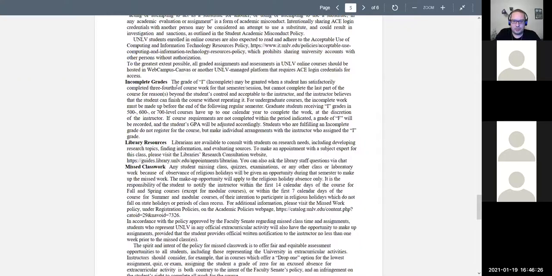Incomplete grades. They have very strict requirements for giving an incomplete. Most of the time, 90% or 95% of the time, the answer is probably going to be no. But if an event occurs three-quarters of the way through the course or more, something that happens that is beyond your control, then come to me and we can look at where everything is at and look at what the requirements are and see if you can qualify for an incomplete. Just be aware that it is very strict to meet those requirements.